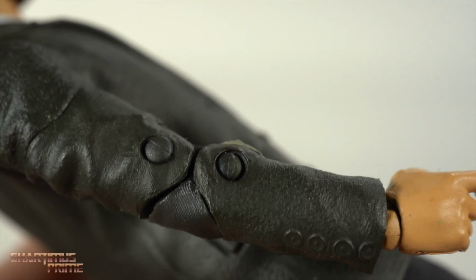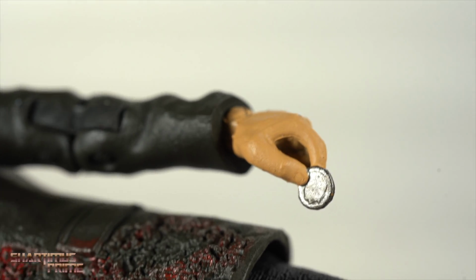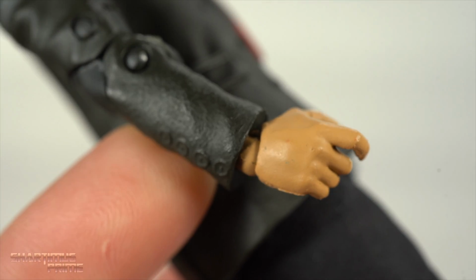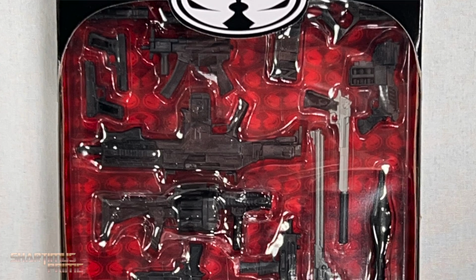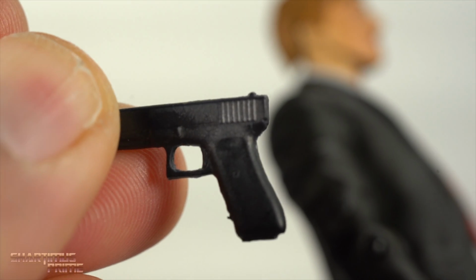So I like that. You get the pin joints right there, which I prefer pinless joints nowadays, but I've gotten used to it with the McFarlane Toys figures. You get the coin right over there on that side. He has no interchangeable hands. He has a gun holding hand right there. I do have the weapons pack from McFarlane Toys, so I use this handgun right there. He doesn't come with it, but you can use a gun if you want to.